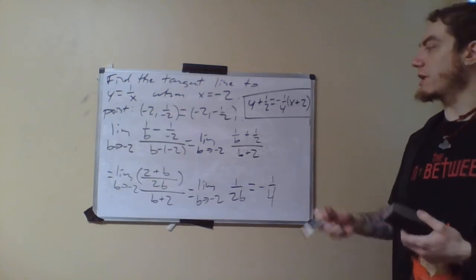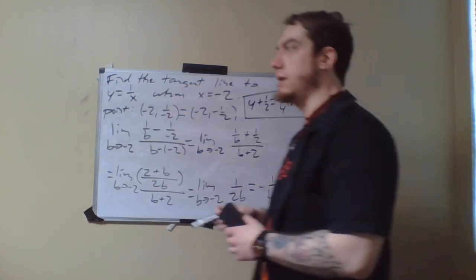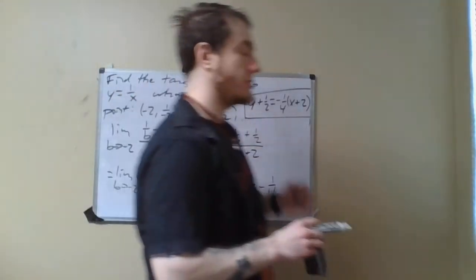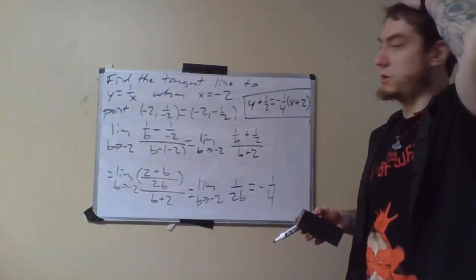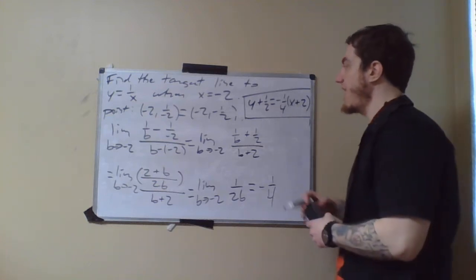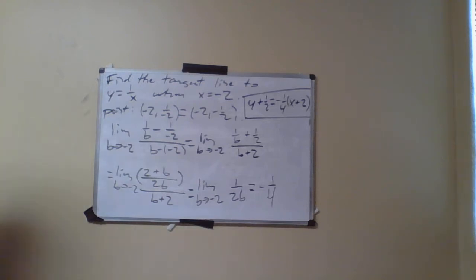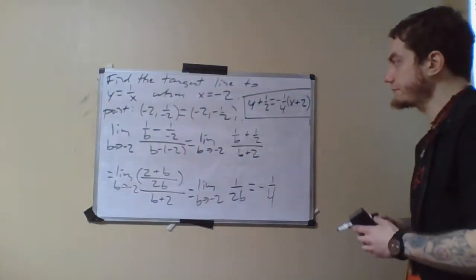I could, of course, rewrite this in slope-intercept form if I want to, but often writing a tangent line in point-slope form is perfectly fine. And then if you need to convert it into a different format, you go ahead and do that. Whatever you need from that point, you're just working with standard lines. So there we go. That's how you calculate the tangent line to something.